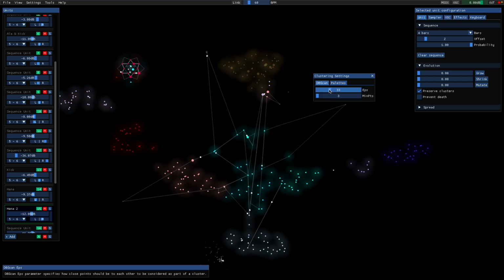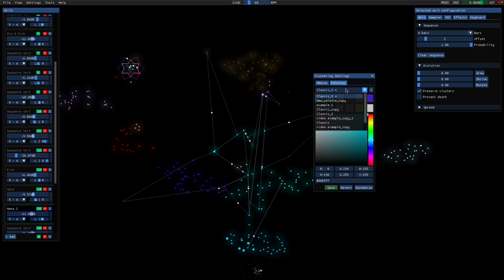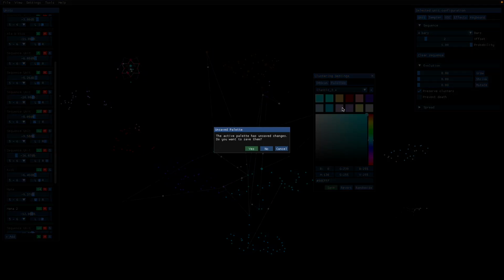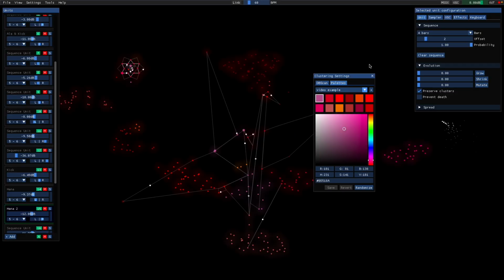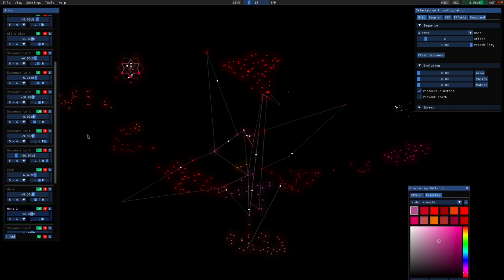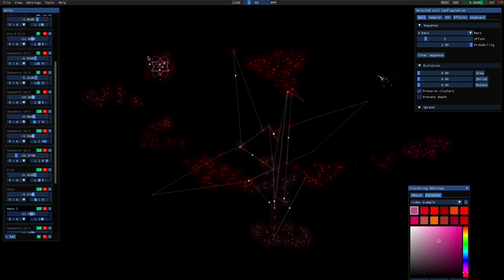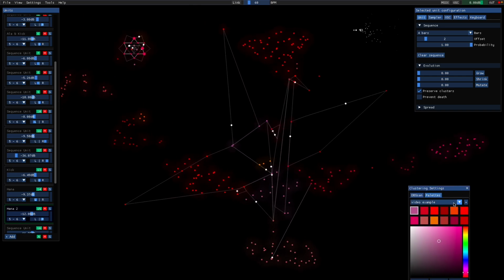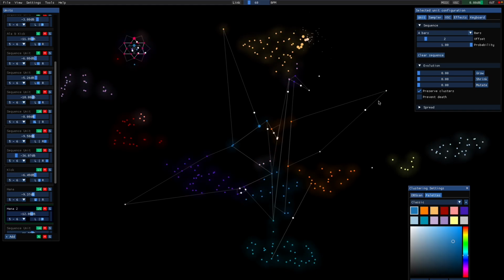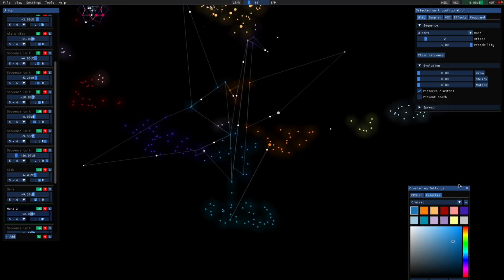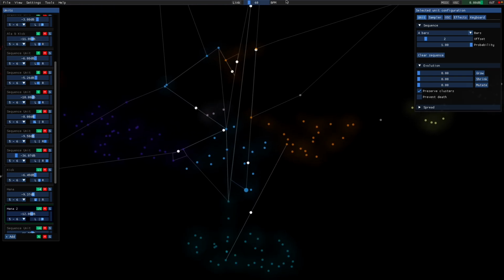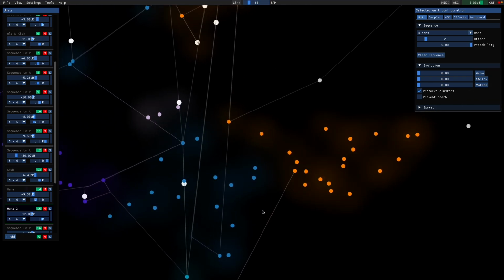Okay, let's go back to the classic palette that we have here. Well, first I want to show you one that I created that is called video example. There you go. As soon as I change, they're going to ask me if I want to save it. I said no. In this case, everything is kind of reddish, and I really like it. But let's go back to the classic one to show you the next feature of AudioStellar.